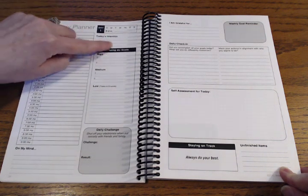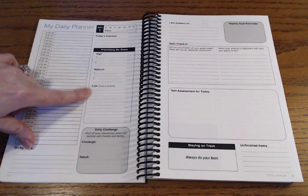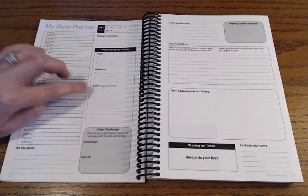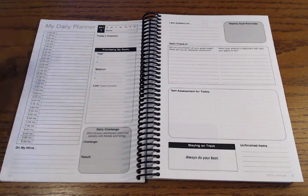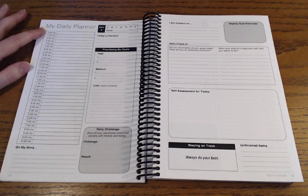Here's where you put your intention, which is like your affirmation. You have high, medium, and low prioritization of your goals. Low they call tasks and errands. I don't know. Some of my tasks and errands are pretty important. If I don't get those done, then we're going to be in a world of trouble.